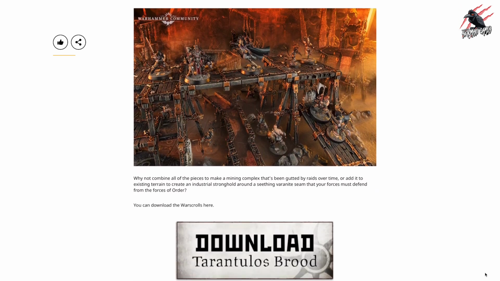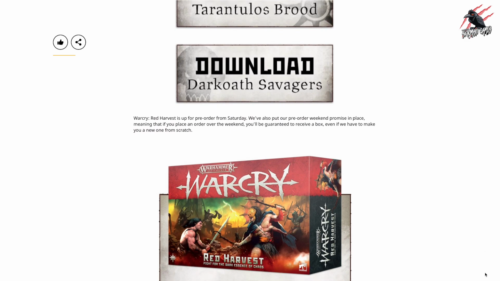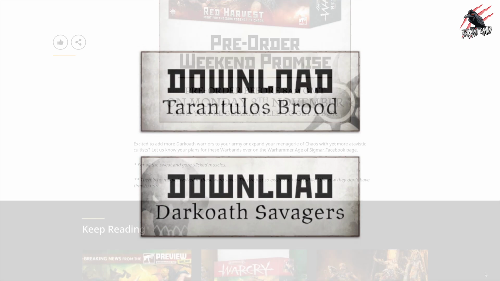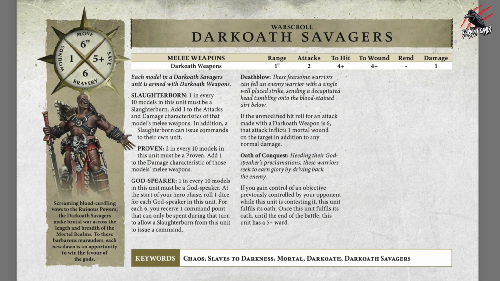as well. So let's go and take a look at them, and we just click these download buttons and then you can download them, and I'll put a link to this article in the description below. So let's have a look at the Darkoath Savagers first. So you can download this as a PDF, as it's going to be like A4 size, and it's going to give you all the information you need to play them in Age of Sigmar.